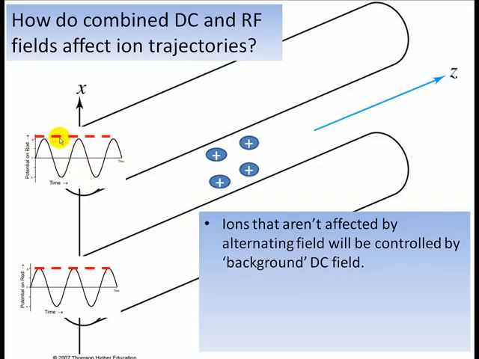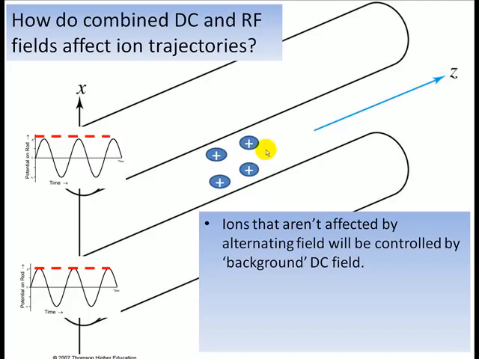So the DC voltage would focus the ions, tend to keep the ions in the center, because the DC voltage is positive, and that it would be repelled by both and sort of trapped in the center. The alternating voltage would have the possibility of destabilizing them. So if the ions are not really affected by the alternating RF fields, either because the charges are too low, the mass is too high, or the fields are fluctuating too quickly, they will tend not to be affected that much by the RF field.